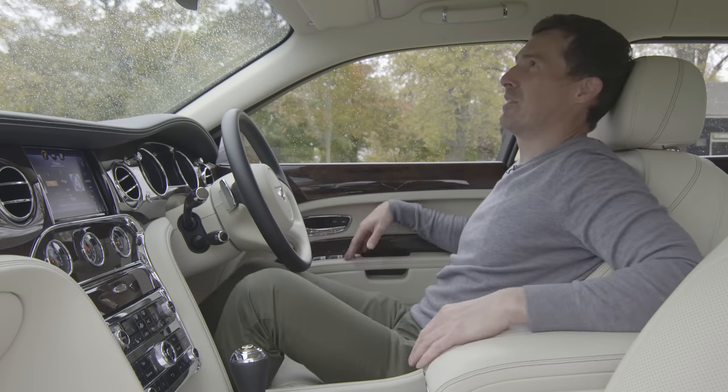To explain the comfort: if the most comfortable thing possible is a spring mattress at a factor of ten, then driving in a Rolls-Royce Ghost is a comfort factor of nine. Driving in this Mulsanne is a comfort factor of eight — one less than the Rolls-Royce. You might think one point doesn't matter, but when you're at this end of the market that extra point does matter. It just isn't the smoothest luxury limousine out there, and that does matter to some people.